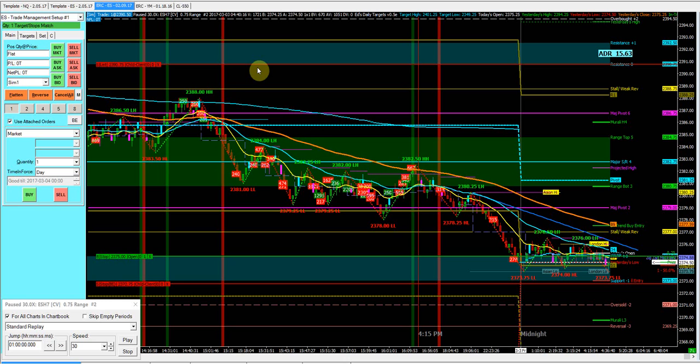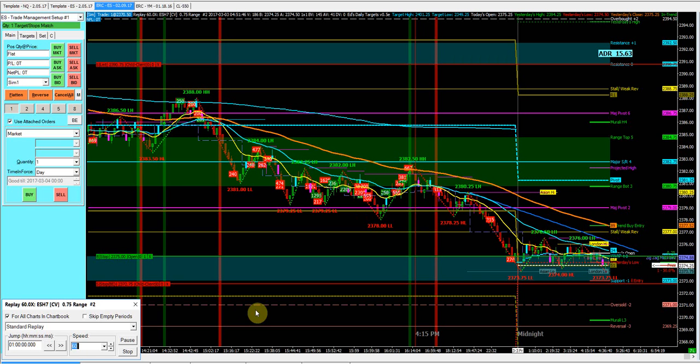I'll show you something interesting about the Murray Math lines: they did shift a little bit today after I was in the trade, well into the afternoon. And here's why that's a good thing. I'll show you this in a second. So I'm going to hit play. We'll go through, and you'll see where price action will fill for the long. Let me speed that up a little bit. You'll see where it gets in for the long in a minute.